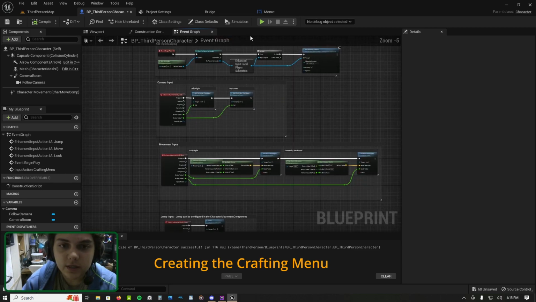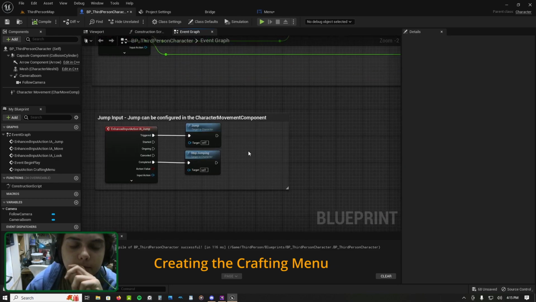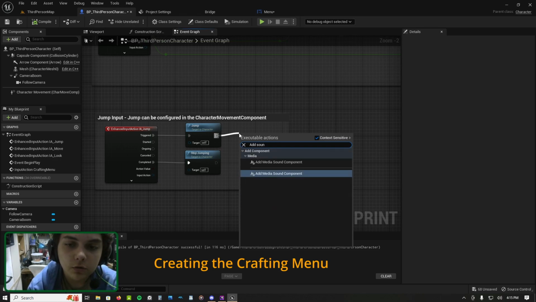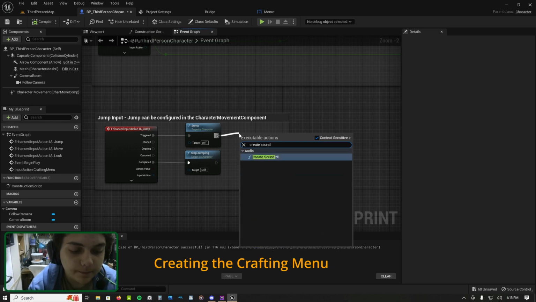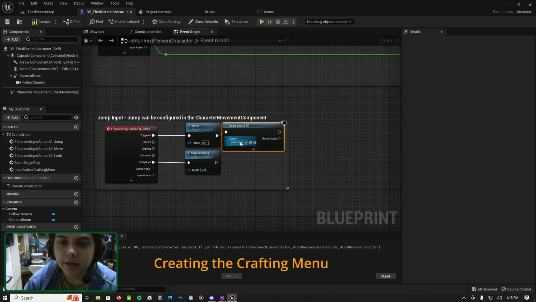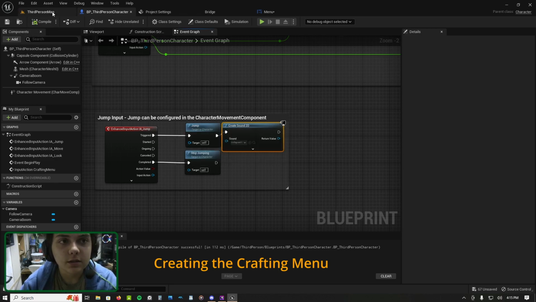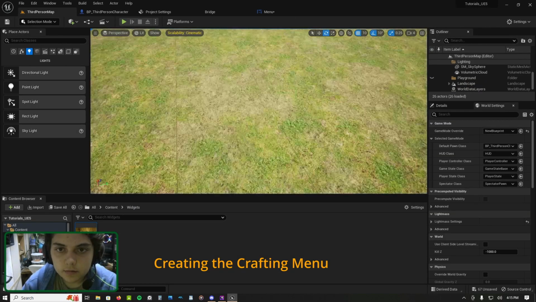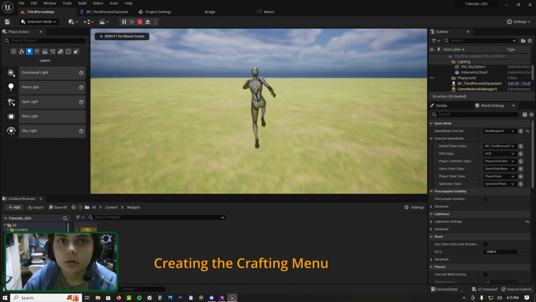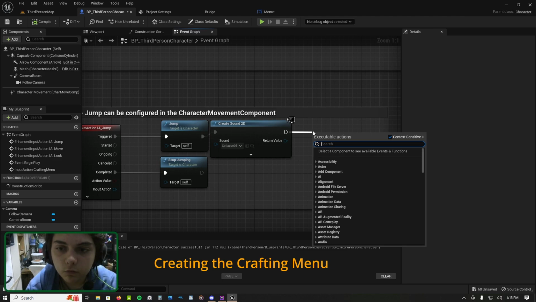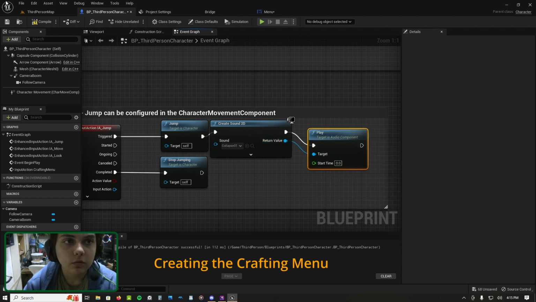So one of the things is, for example, if I jump, let's do it with jumping specifically. If I jump, I want to make a sound, so let's do add sound, or create sound, sorry. Create sound 2D. The sound that we're going to add can be anything. We'll use the click on button. That's actually a really light sound. Let's use the collapse sound. It's going to be very, very obvious when we jump. Okay, it's creating the sound. It's not playing it. Sorry, I should have just put play sound 2D. But we'll now play the sound, which we've created.